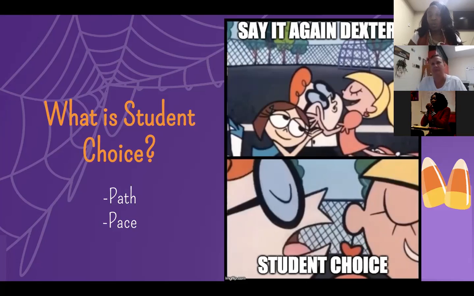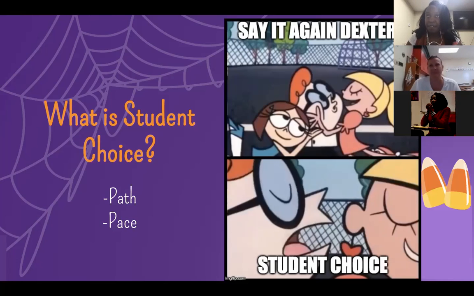So think about it. We like choices. Look how long we spend on our Bitmojis. Look how long it takes us to customize our dream home. We want the floors this way. We like the walls this way. We like to have choices. And so it shouldn't be any different within education. Within learning, students should have some type of choice as to how they learn. So that's why it's important for us to implement little streams of student choice within our classroom.